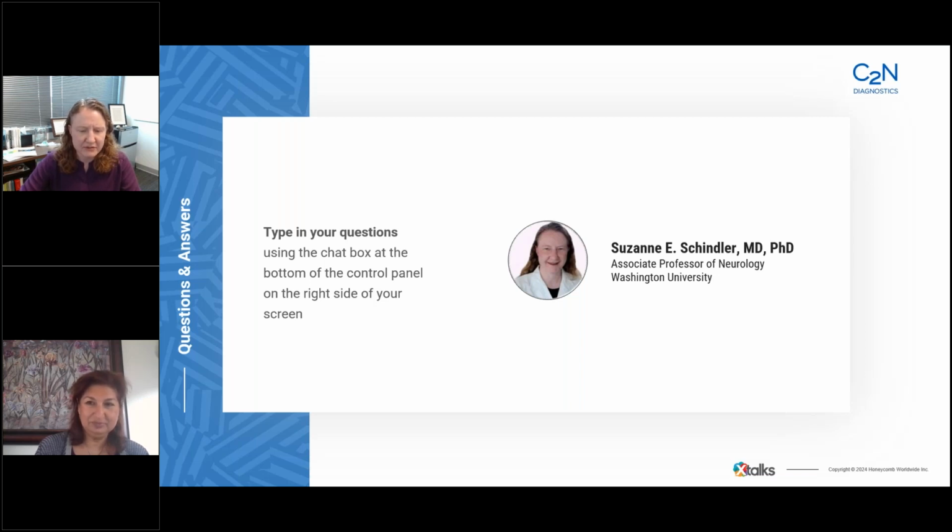And Oscar Hansson's group did a study that was published in JAMA Neurology showing that this percent p-tau 217 was much less affected by kidney function than just the raw concentration of p-tau 217. So I think that people sometimes don't like ratios for a variety of reasons, but they really can help us in normalizing for differences between individuals that are not related to Alzheimer's.